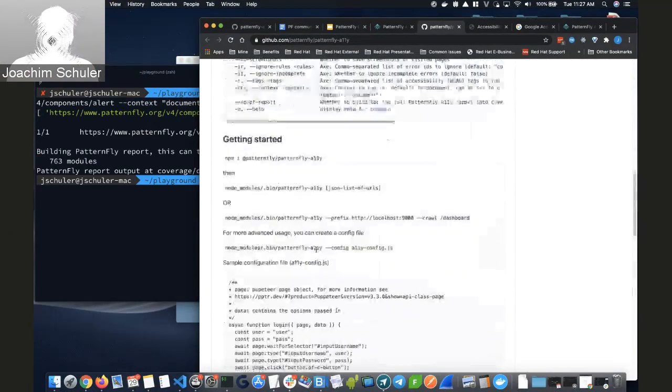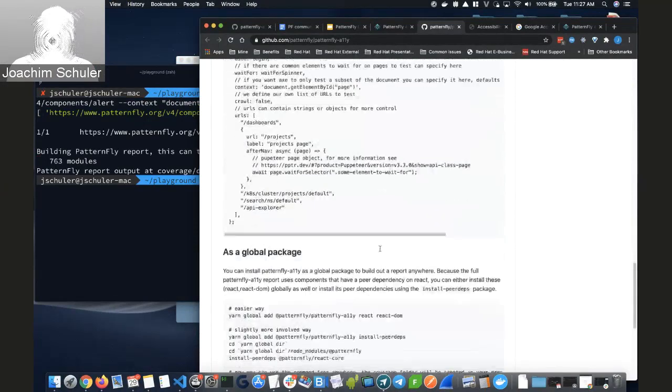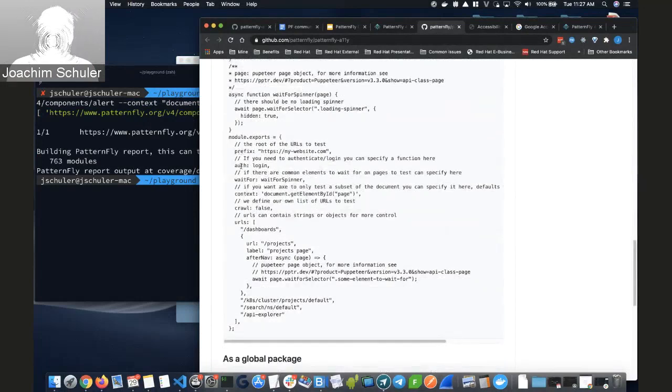So if you run the PatternFly accessibility tool and pass it the config argument with the location to a configuration file, you can specify a whole bunch of options. The authentication function, a wait for function that it tries to wait for on each of the pages, and all the other CLI options you can specify here as well.